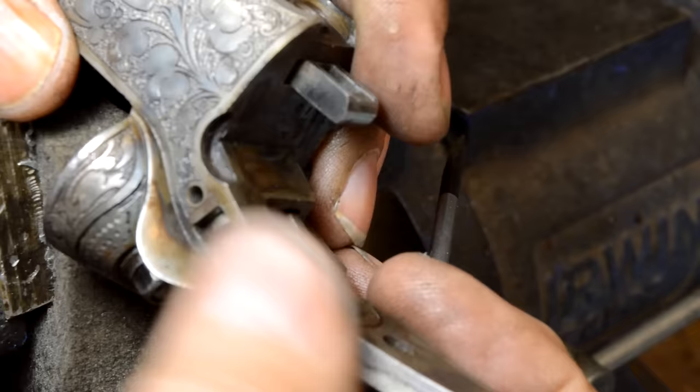We'll stick that bad boy down in there, shut it, select rifle, cock the right hammer, set the set trigger, and when I tap it it ought to go off. And it did — you see? So now we know that firing pin works. I'm leaving this shut because I didn't hear what I thought I was going to hear, so we're just going to sit here for a second. It went off. We've got tons of firing pin protrusion — we'll show you this when we get back in the building.